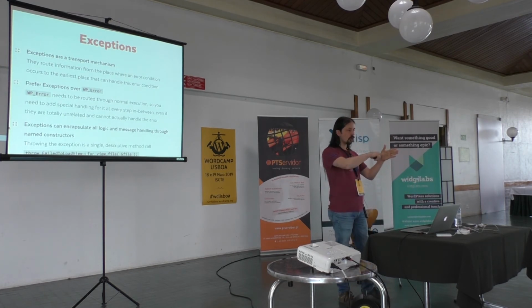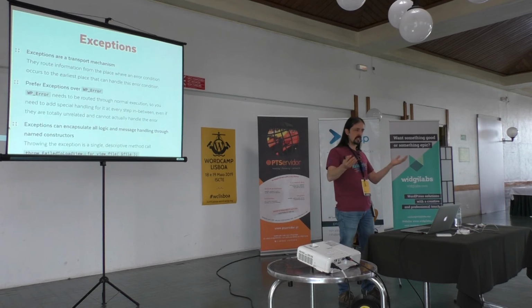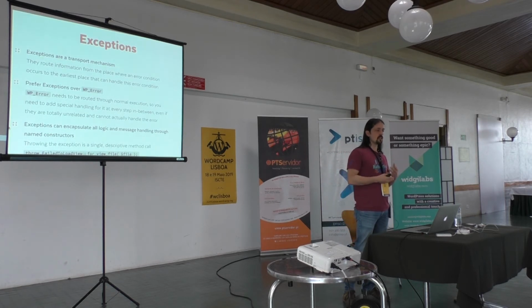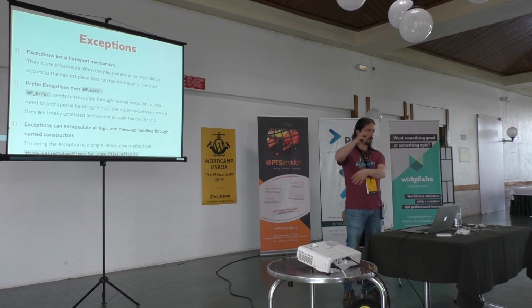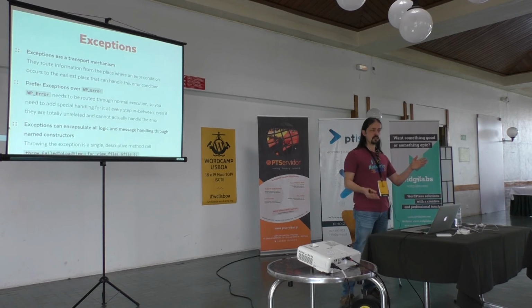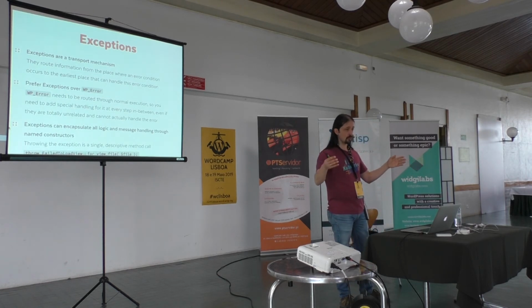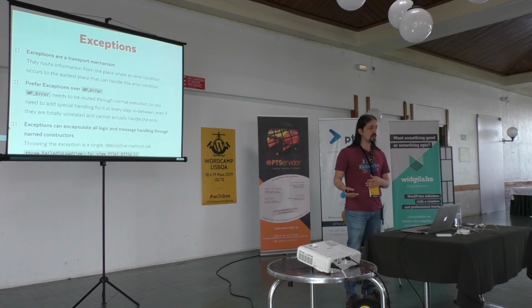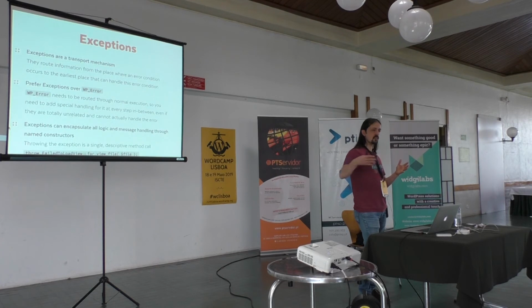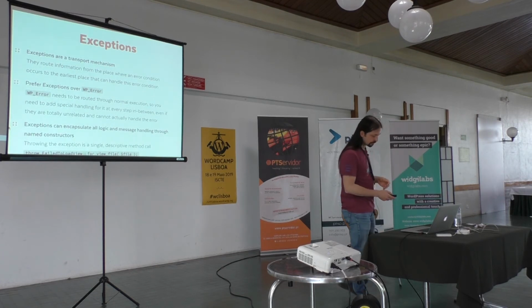So all of a sudden, the code in between can completely ignore any error condition that it doesn't know how to deal with. So you don't have all these, if is WP error, then our alternative code, you can completely skip this. You just throw an exception in one place and catch it at the earliest point where you can properly deal with it. If you cannot ever deal with it, then just pass it on and maybe the surrounding framework can deal with it, otherwise the developer or their boss will know about it. This transport mechanism is very valuable.